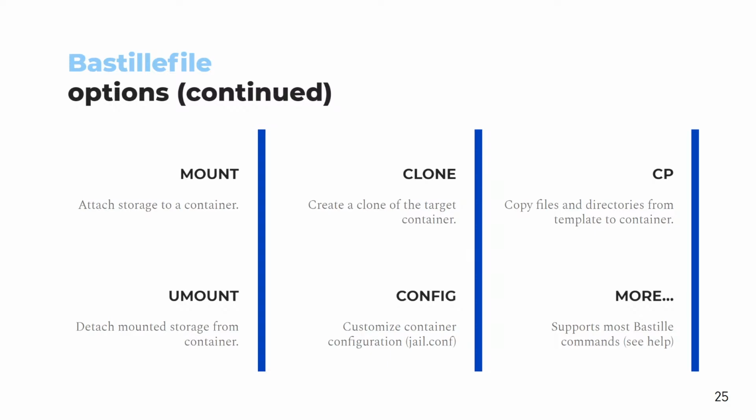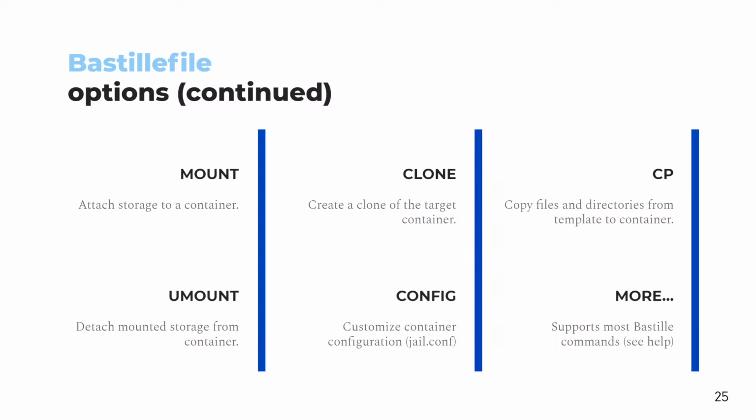This is something that I do, for example, on another machine. I have a Plex media server container, and I mount my movies and stuff to the Plex, but I mount that storage read-only, so Plex can read it and serve it to me, but the container can't change any of the storage. I can clone containers, so I can create one, set it up the way I want, create a clone of it, distribute that somewhere else. Customize the jail configs, copy files, and more.